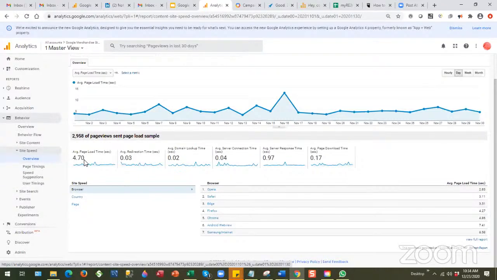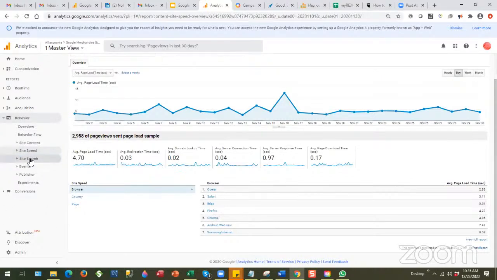The site speed reports helped us understand that most of our visitors were mobile visitors, and the average page load time was like 30 seconds for the landing page. So when it is 30 seconds, people click on the landing page button, but by the time the landing page loads, most of them have bounced away, because I cannot imagine waiting for 30 seconds just for a page to load, right? So that is one of the ways that site speed could be of help.